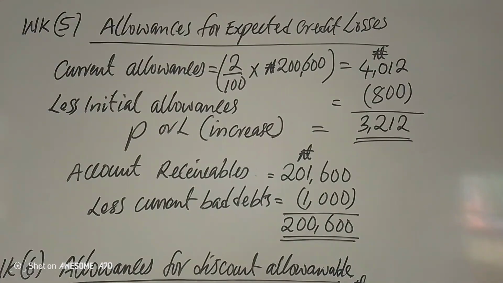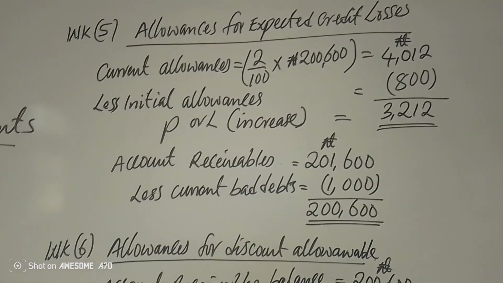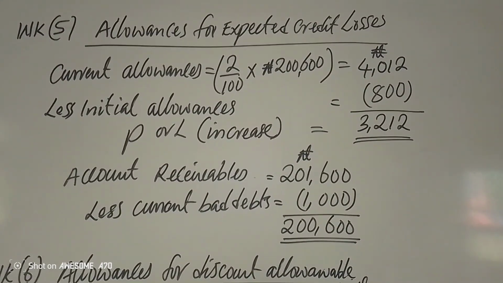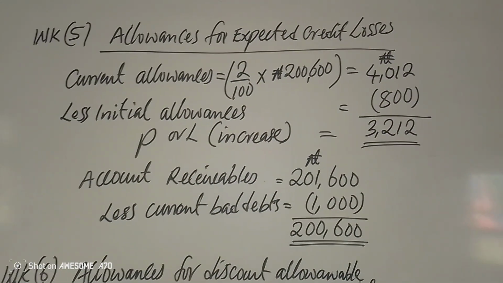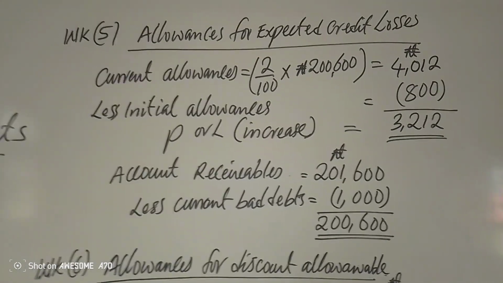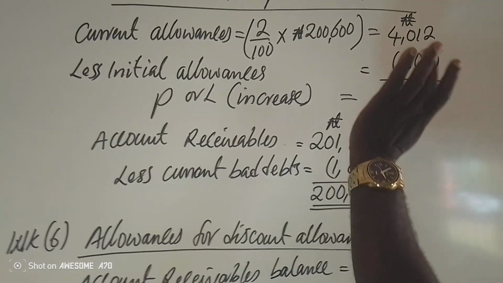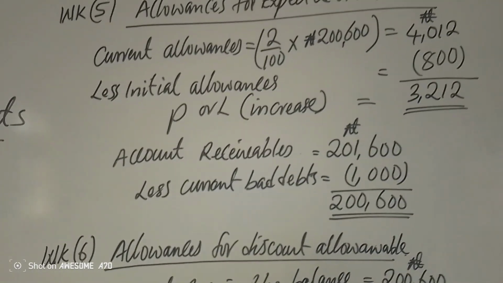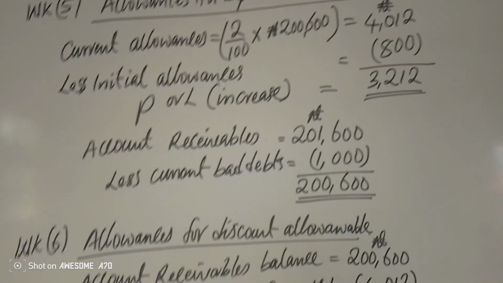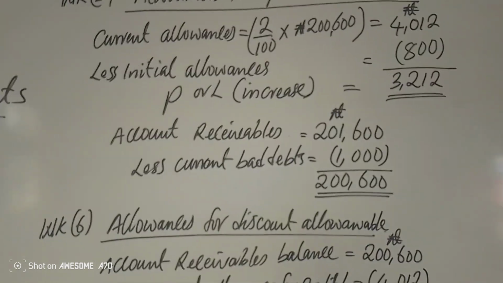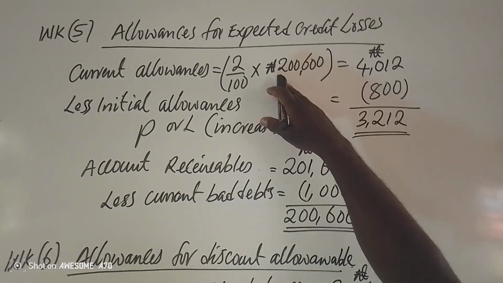So the first thing is for you to calculate the current adjustment, or the current allowances, given in the additional information. How do you work it out? You work the percentage given. Look at the question. Allowances was 2% of trade receivable. So you now work 2% of trade receivable. Mind you, before you work it, if there was bad debt in the additional information, that is the current bad debt, you must deduct the bad debt in the current year from the trade receivable, in as much as it is based on trade receivable.